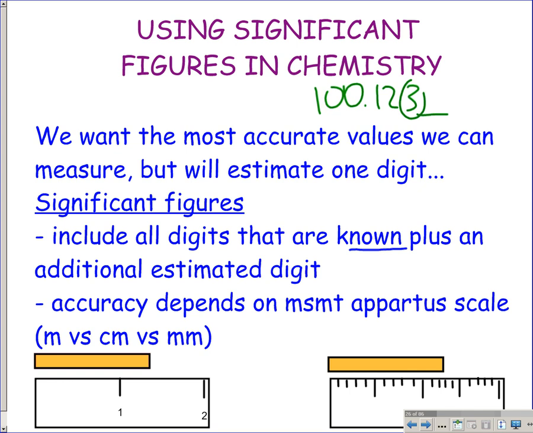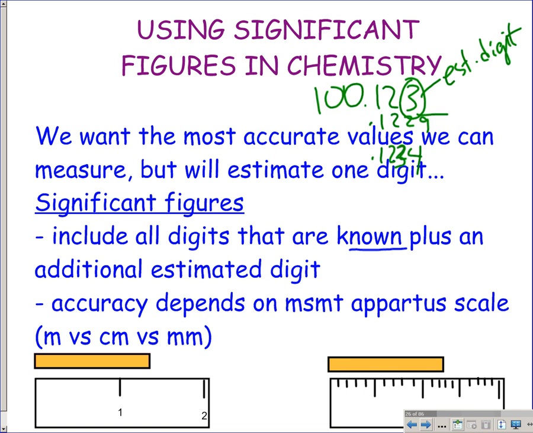Also, this number right here, it could be rounded. It could have been 0.1229, and the scale rounded it to 3 for me. Or it could have been 0.1234, and the scale rounded it to 3. In both cases, it's still rounded to 3, right? So what the scale is telling me, that last number is a lie. It's not a 3. I don't know what it is. But that last number is called our estimated digit. These first 1, 2, 3, 4, 5 numbers are true. That's not a lie. They're exactly that. That last number is estimated.